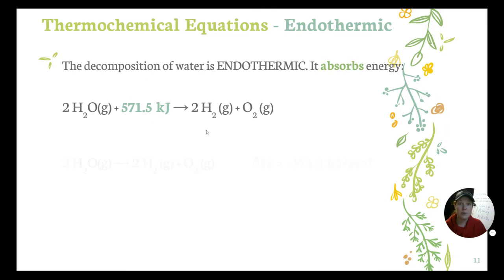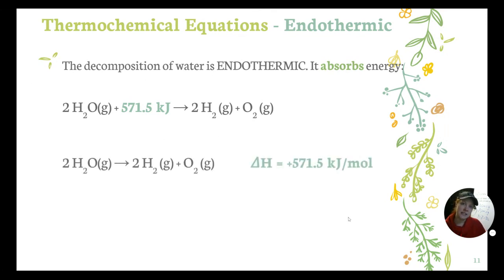therefore this is an endothermic reaction. We could write this the second way, which is having the heat content off to the side, and notice that I do intentionally put a positive symbol in front of 571.5. I also now want to point out here that the units are slightly different. It says kilojoules per mole. So when we're inside the actual equation, you don't need to say kilojoules per mole because this right here is already telling us the ratio per mole.